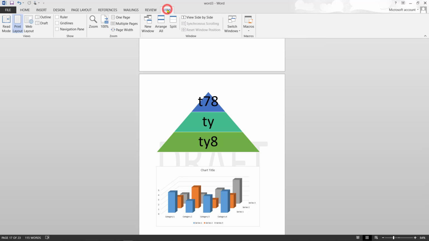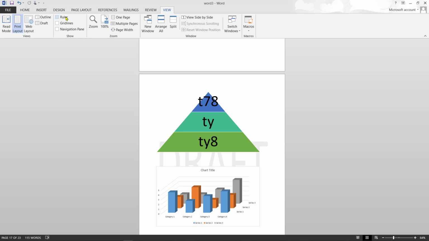So here is when you want to view. From here, when you want to pick how the document will look when printed, or web layout, when you want to see how the document would look as a web page.